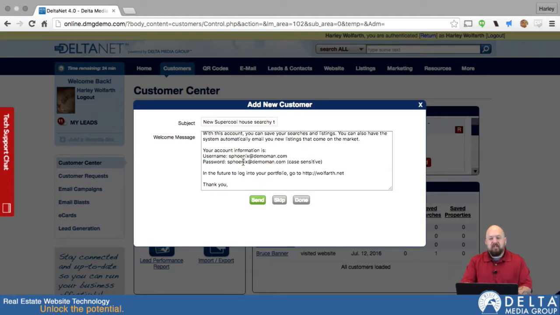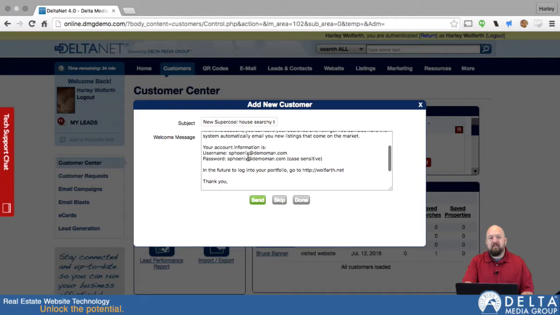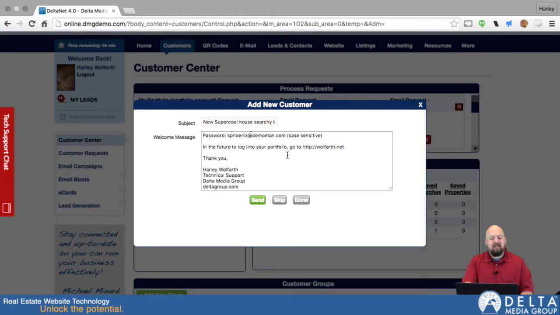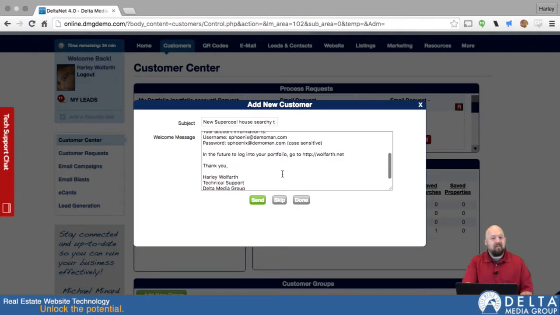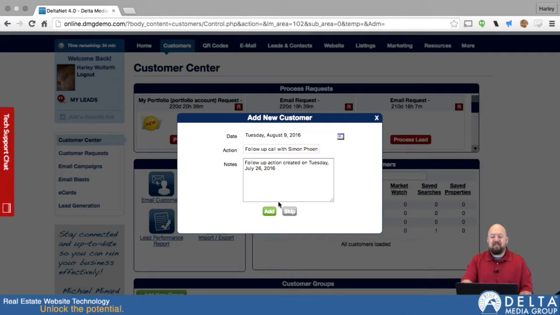Now, if you were to import a bunch of customers at once, it's not going to send an email like this for them. But by default, the system will automatically make their username and password whatever their email address is. So in this case, if we were adding the customer individually and we want to send this email, we'll just click on Send here, and it'll send out the email that has their login information, and they can click the link to your site in here and log into their account, start searching and saving properties and signing up for their own saved searches. In this case, I made up this email address, so I'll skip just so that I'm not sending it to somebody who doesn't want an email from me.